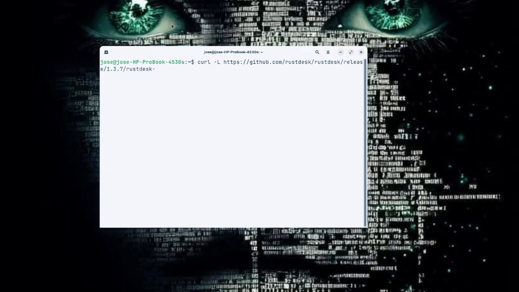Dash 1.3.7 dash x86, so it should work with the standard Intel or AMD architecture, 64-bit. And underscore 64.exe.